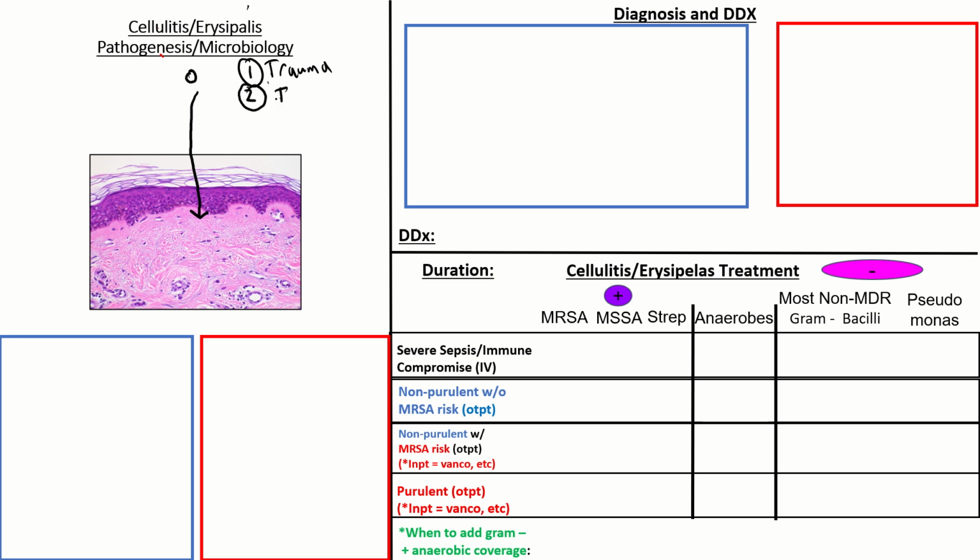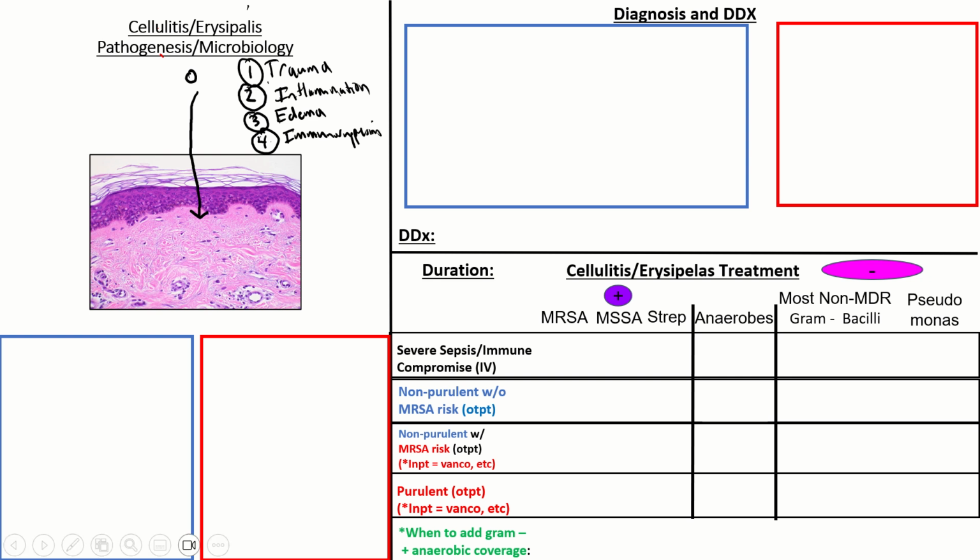Two would be any sort of inflammation of the skin, so a lot of your primary dermatological disorders. The big one you see a lot is eczema, with the inflammation of the skin subsequently causing breakdown of the skin, cracks, which can introduce bacteria as well. Three is going to be any edema, especially lymphedema, which gives you a localized immunosuppression, which puts you at risk of developing an infection by causing the immune system to not eradicate any bacteria. And then lastly, any immunosuppression in general can put you at risk for cellulitis.